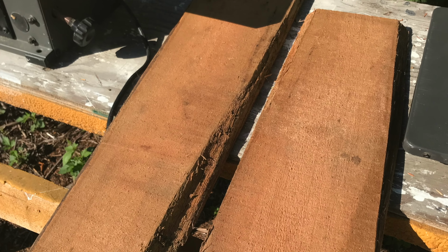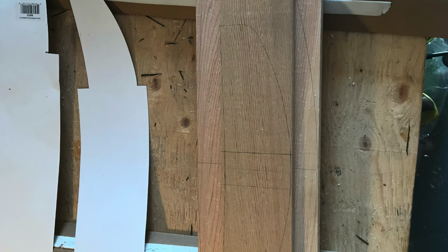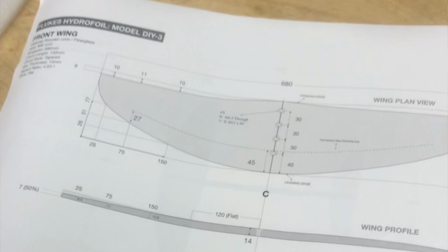So this is the second Hydrofoil that I've built at home, and we're going to take it for a run, and we're actually also going to get pro kitesurfer Ryan Parsons to give it a go as well and give us some feedback in this video. So should be a lot of fun to see how this one works. I'll give you the basic rundown on the changes with this Hydrofoil and why I built this one.